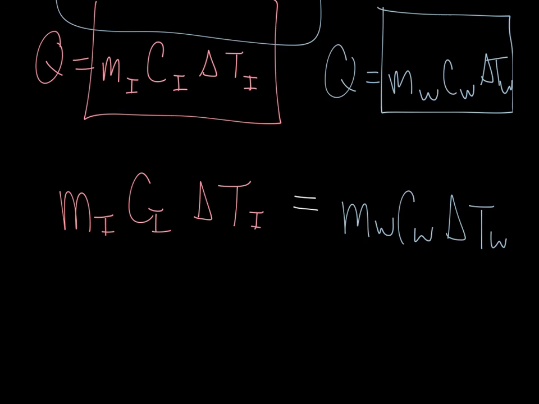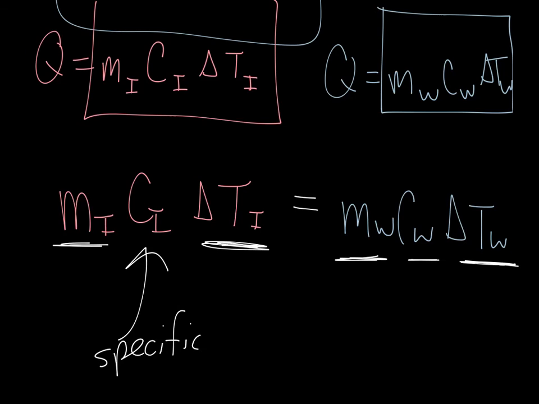So if I give you the mass of the iron, or let's say it's an unknown metal. How about that? The mass of the unknown metal, you could measure the temperature change of the unknown metal. You know the mass of water. You know the specific heat of water. You can measure the temperature change in the water. You could figure out what the C value is. If you could find the specific heat, I'm going to ask you on the test. I'll tell you now. I'll do something like this on the test. Find the specific heat of it, and then I'll give you a table. And from the table, you figure out which material it is.